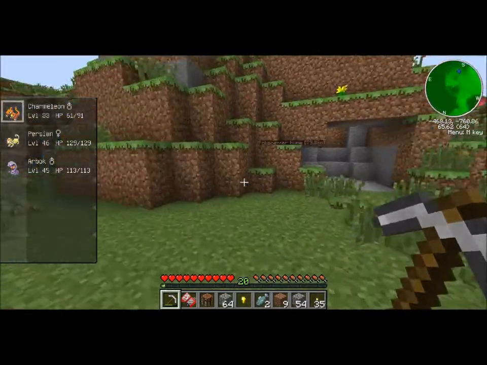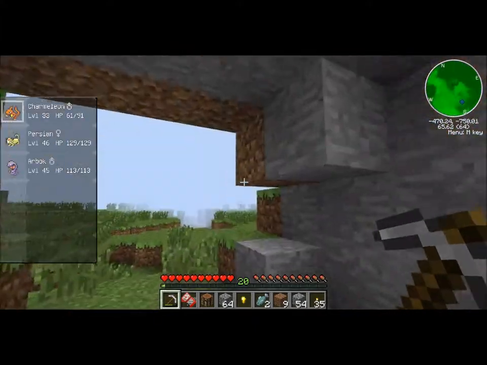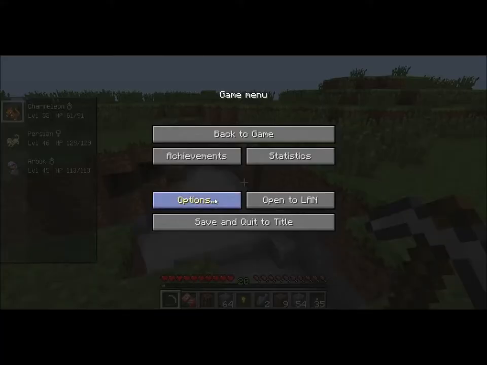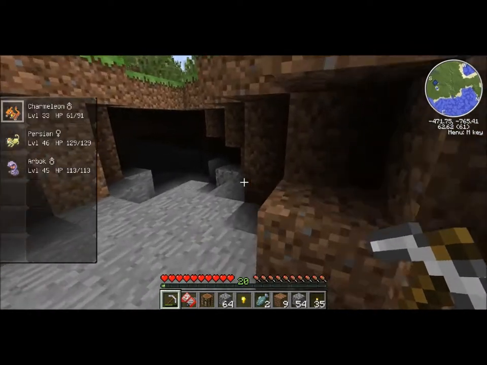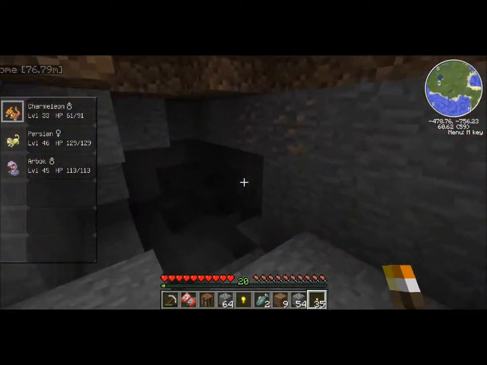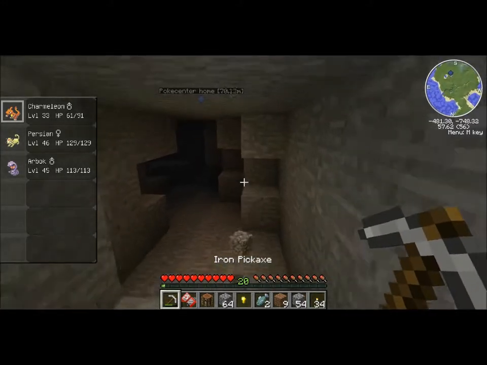This looks shady. What's this, though? Oh, just a thing. So let's see over here. I'm gonna turn my minimap to surface now. What's over here? Iron? Iron? Yay! Iron!